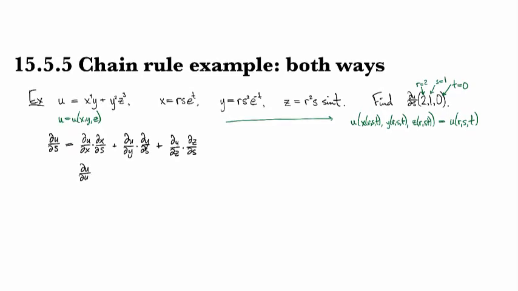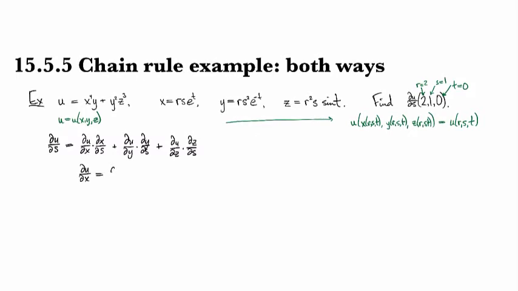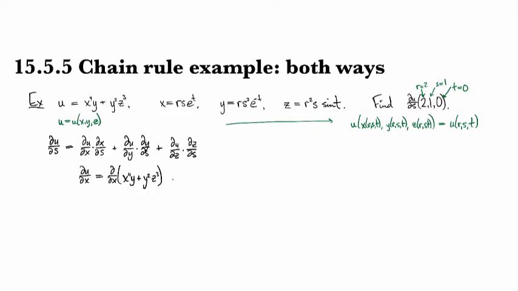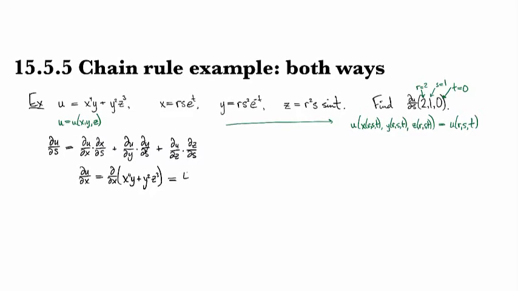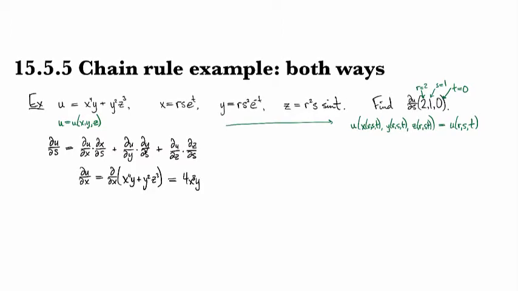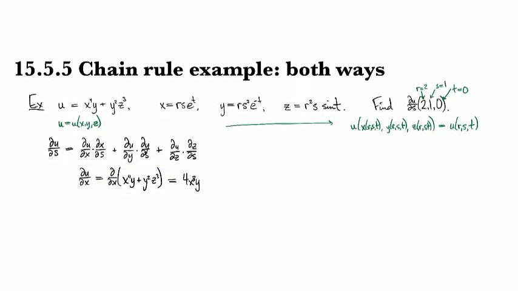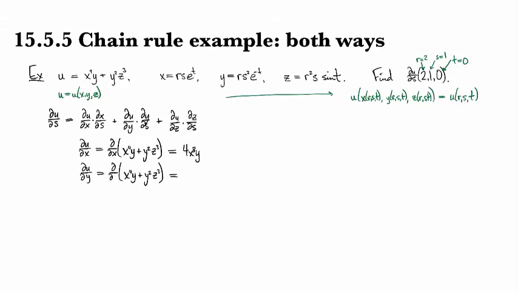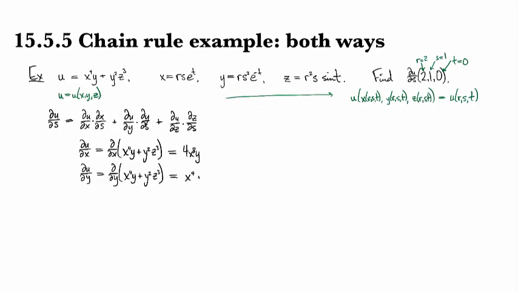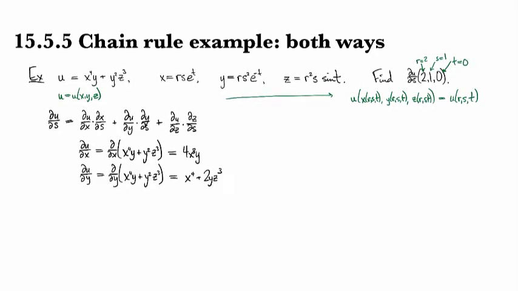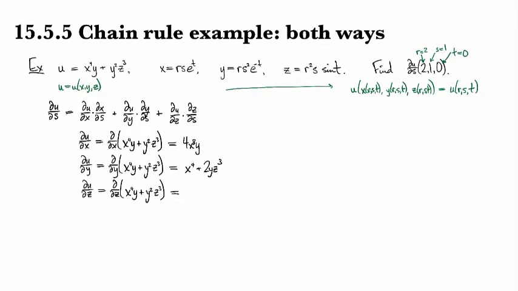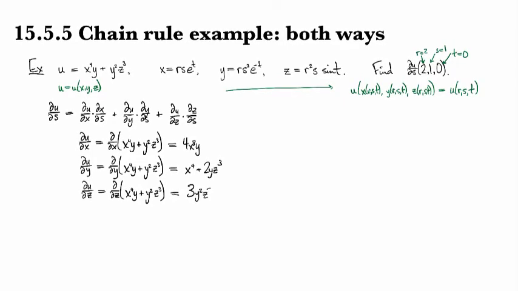So let's see. So the partial of u with respect to x, so that's d/dx of, so now let's look at u. So here we've got x to the fourth y plus y squared z cubed. And so differentiating with respect to x, I get 4x cubed y, and then the other part just dies. And then, so now doing the y derivative, I'm going to get x to the fourth plus 2yz cubed. And then doing the z derivative, I only pick up a z in the second term, so it's going to be 3y squared z squared.